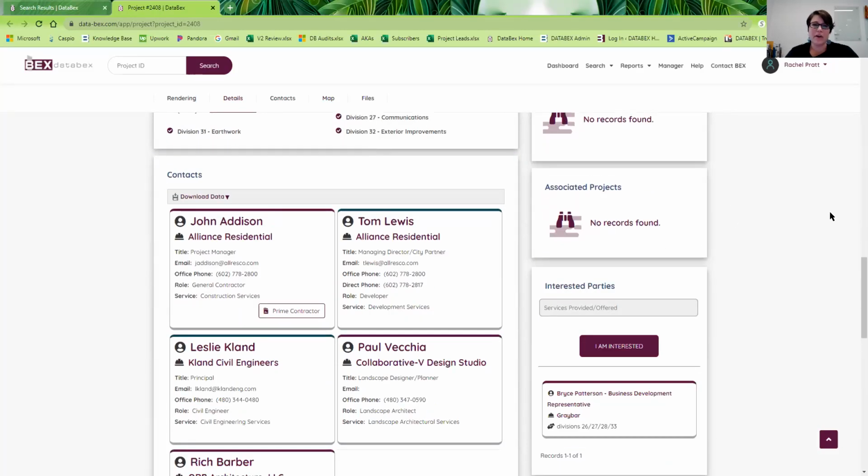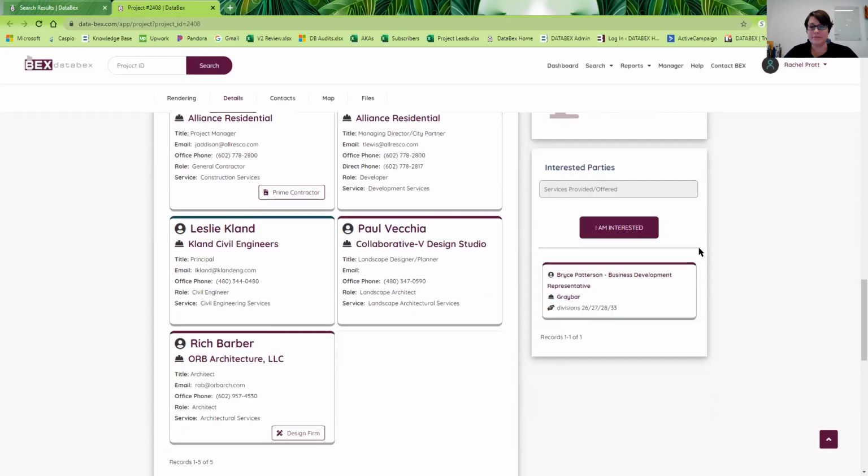Associated projects is a way for us to communicate that this project is related to another project. One of the biggest examples I can think of is when a master plan has multiple projects underneath it. We'll list the master plan as well as all the other projects underneath it inside of the associated projects.